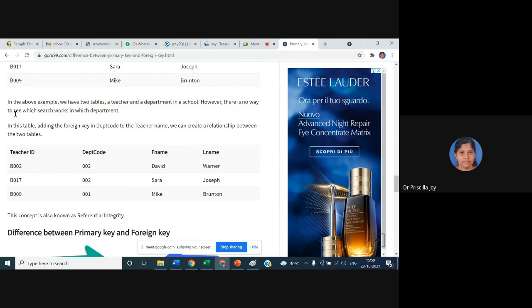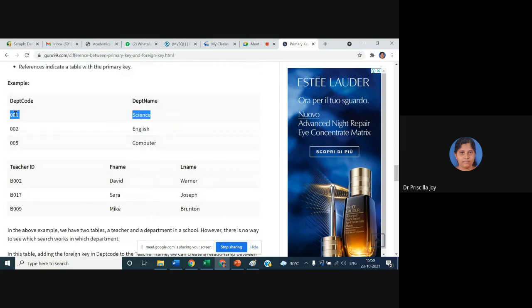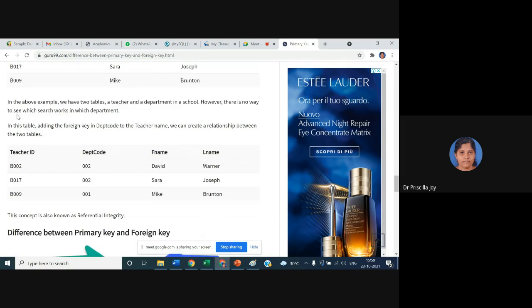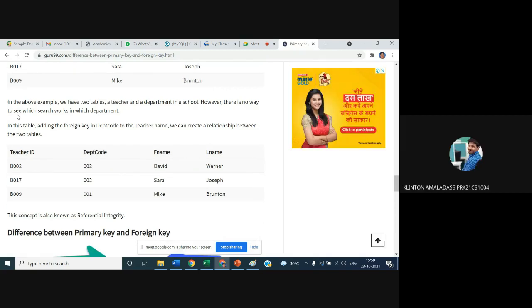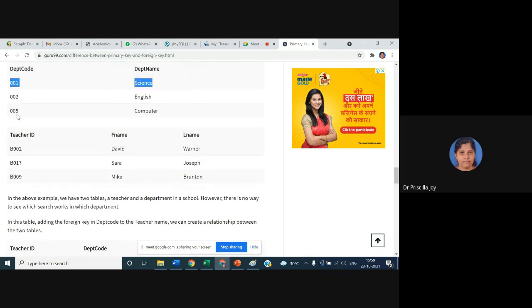So that is how we'll be relating. For making the relation possible, we'll be making the primary key, and that particular primary key may be a foreign key of the other table. Which means a primary key can be referred to in any other table which may be containing the same column name. Are we clear with this? Yes, ma'am.